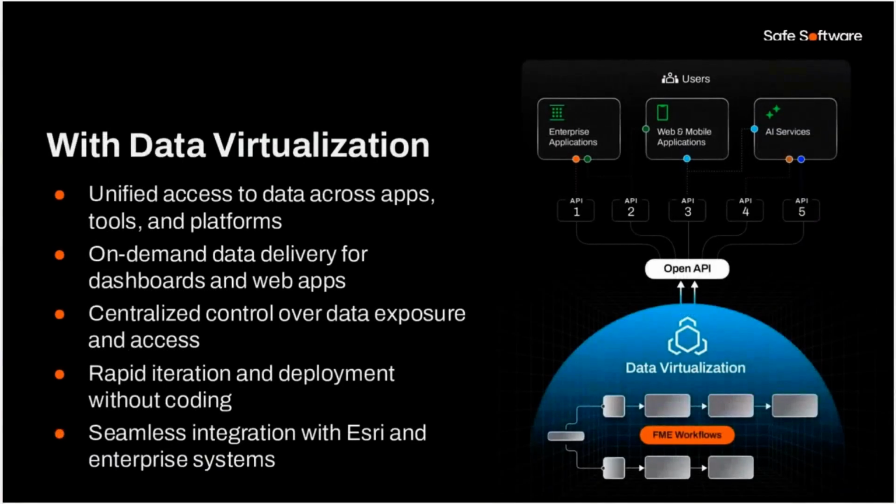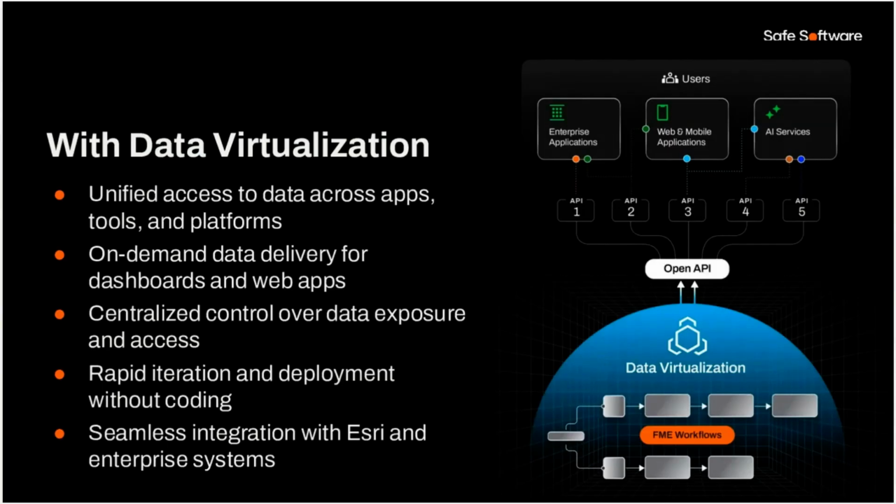Data virtualization in FME lets you break down the traditional data silos. Instead of moving data between systems, you connect directly to it, regardless of where it lives. That means teams can access consistent live data across tools, apps, and platforms you already use without duplicating or syncing the data. It enables on-demand access, perfect for powering dashboards, web apps, or analytics tools where up-to-the-minute information matters.